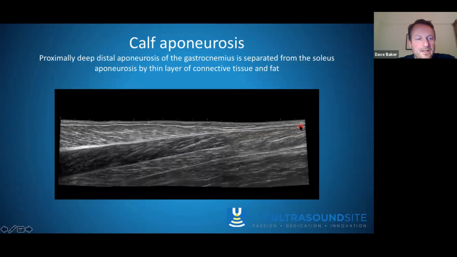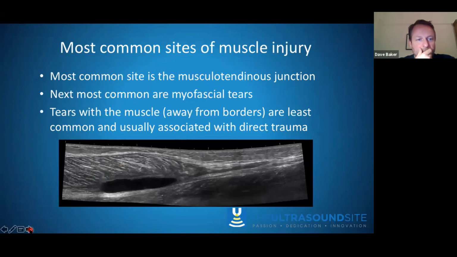And sitting deep to this, we've got the soleus muscle, and we can see here how the image of the soleus is quite different. This is just due to how the different fiber bundles within the soleus are organized quite differently from the gastrocnemius, and the way the organization of the perimysium gives it a distinctly different appearance. And we'll see this as well in some of the other images as we go through. We go to the next slide, please, Stu.